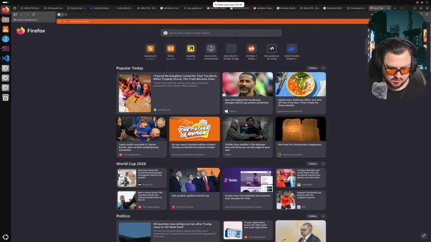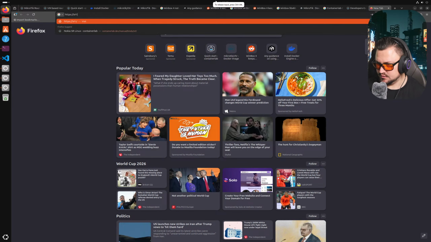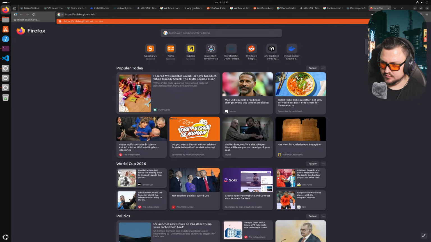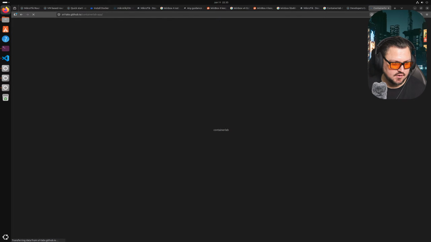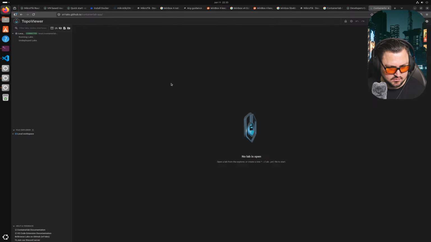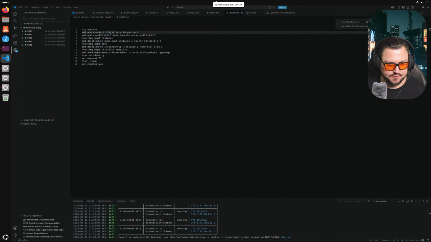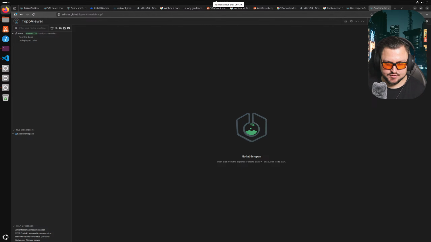Yeah, I'll just type it in then. HTTPS srllabs.github.io containerlab app. I think this is just like a demo. What about... Because I know I am running a lab, so for the real deal... Okay, hang on. Let's just go to that.